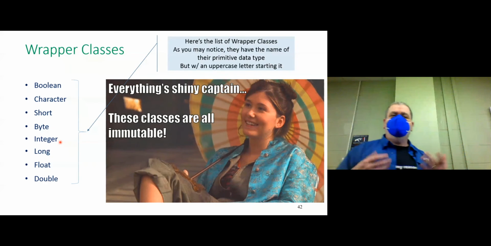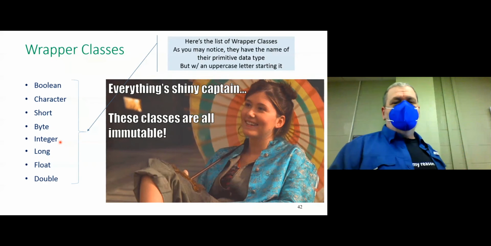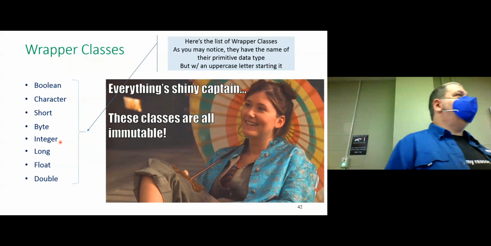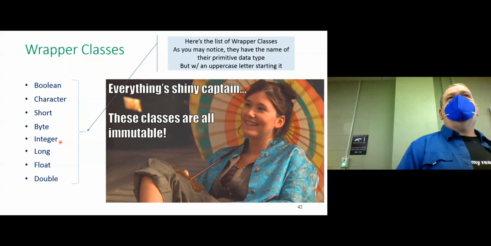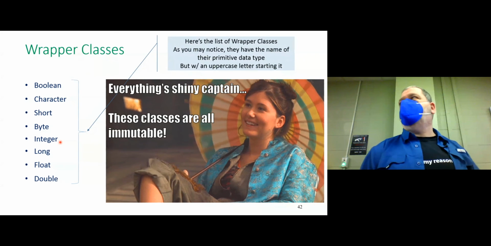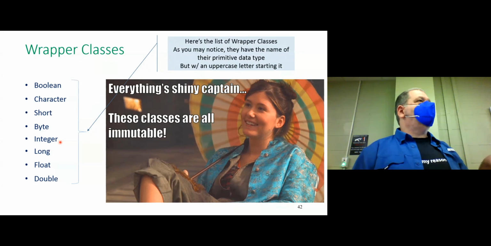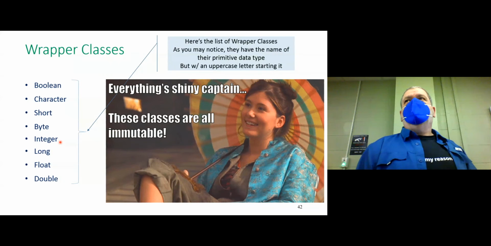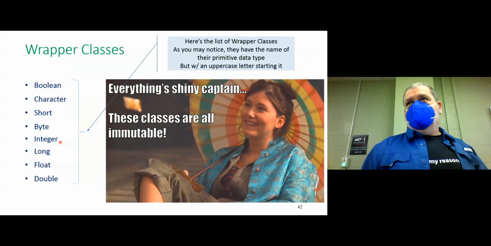So all of those classes, generally you never have to worry about them. You create an Integer object. There's no way somebody can sneak through the back door and modify it without you knowing. Okay, if you want to increment that Integer object by 1, you're going to have to create a new Integer object that is that value plus 1. And that's going to become heavy.